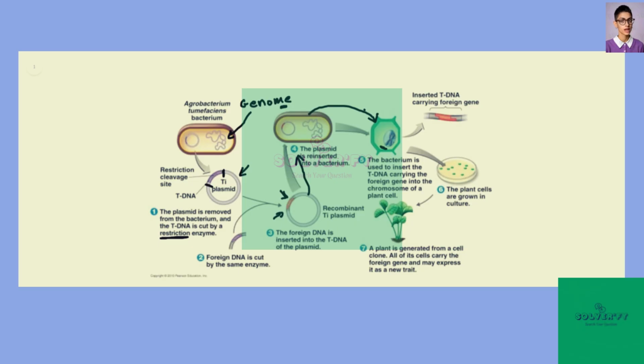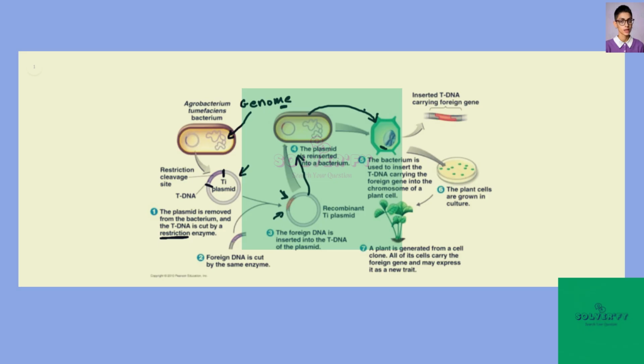Choice B, they are used as vectors to insert genes into bacteria. Yes, they are used as vectors, and a vector is just any method of carrying something. For example, mosquitoes are vectors of disease. Choice C, they are a functional part of binary fission. No, they're not. They could be, but they don't have to be. So that's kind of iffy. Choice C is mostly wrong, I would say, but not as correct as choice B. Choice B is the one.